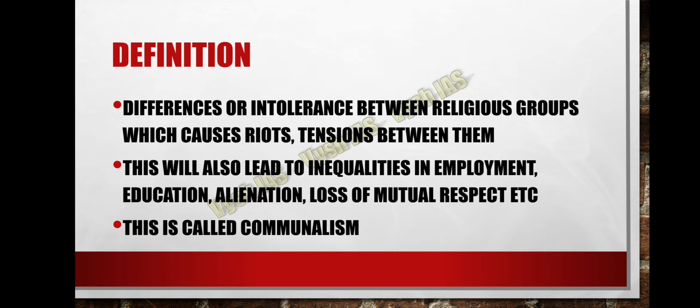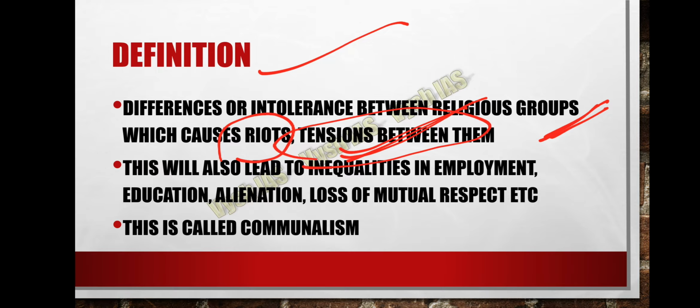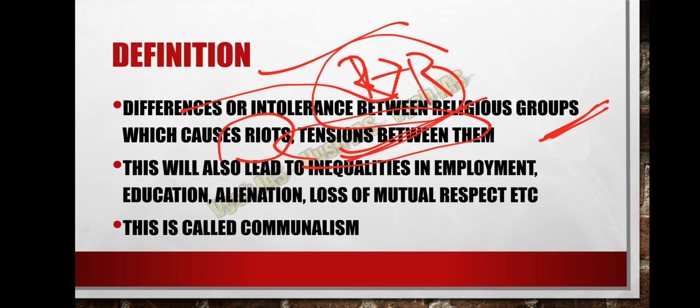Now let us see the standard definition of communalism. Communalism is when there are differences or intolerance between different religious groups that cause riots and tensions between them. If there is intolerance between different religious groups, and if riots or tensions exist between them, it will lead to communalism. And sometimes communalism will lead to a decrease in employment opportunities for a particular group, and educational opportunities for a particular culture. So there exist inequalities because of communalism.